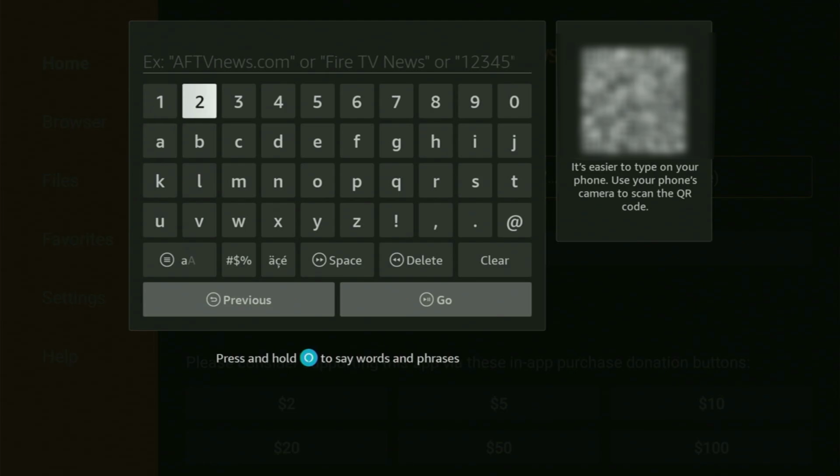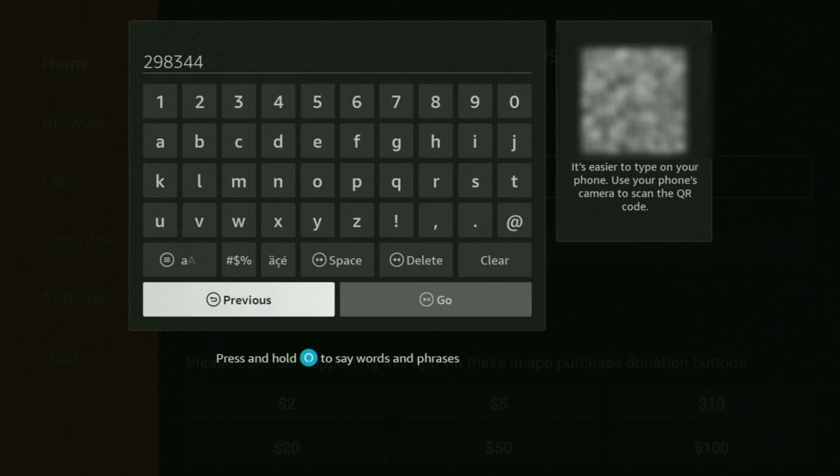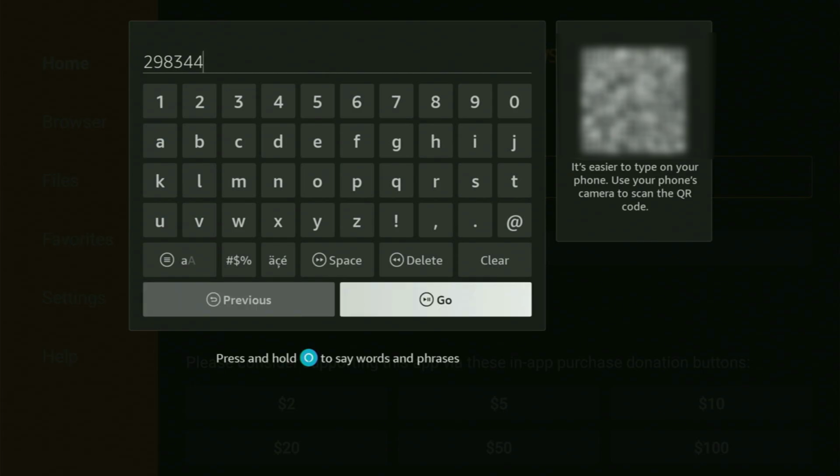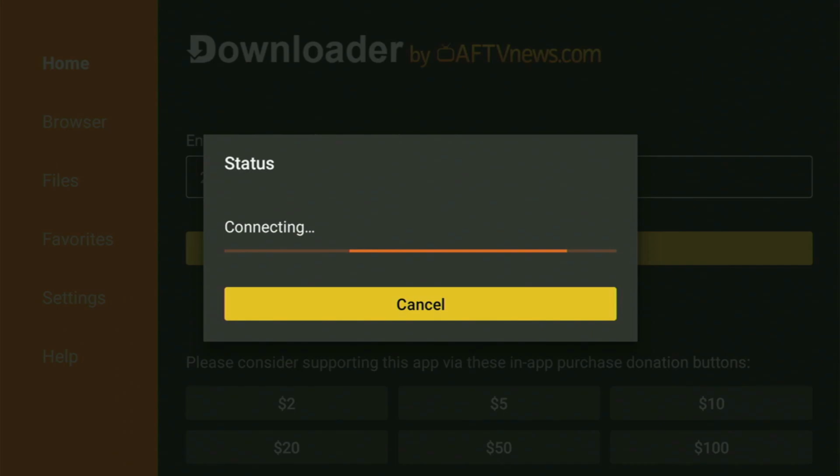So the code will be 298344. So once again, it's 298344. That is the code you have to enter. So make sure to enter it exactly as you see and do not make any mistakes. Because obviously, if you make a mistake, then the code will not work. Then you click on go.